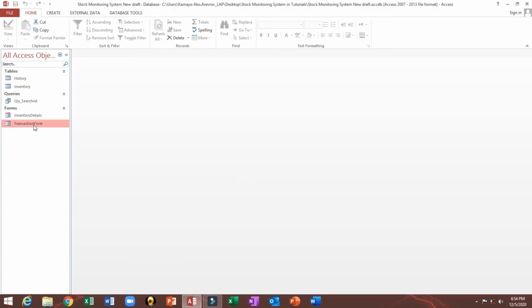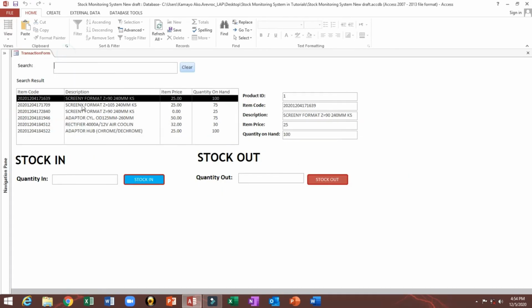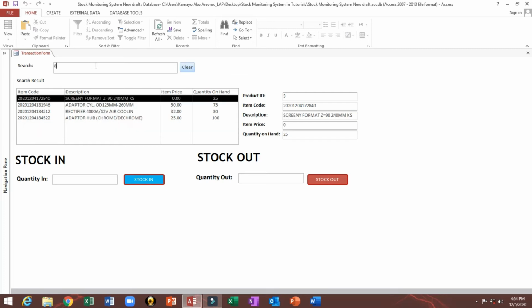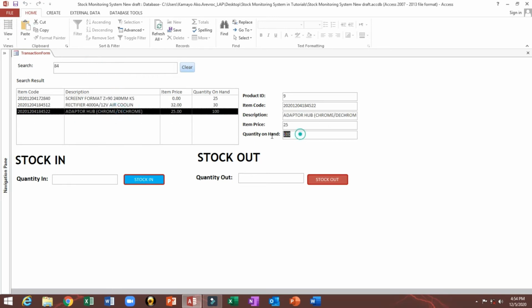Again, another transaction. We'll select this 100. We can use again our search box here, 84. Then we can clear again 84. Then we will select this one. So 100, we will deduct 50.